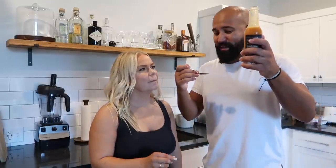Woo! Spicy? It's got some tang to it. No, it's not too bad. It's got a lot of flavor. Well, I was scared of that spice. It hits your tongue right away, though. Oh, it's kind of tomato-y, too, though. Oh, yeah? Oh, yeah, the first ingredient is tomatoes. Man, how did you get that? I don't know. I was like, it's a little tomato-y, which is not bad, but then you get the spice and a little bit of mango.